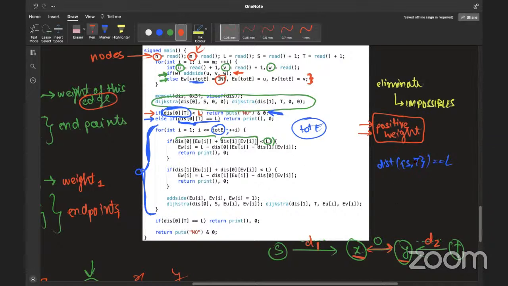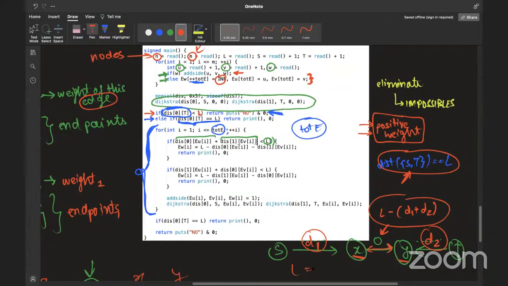Now I want this condition to be true. As the sum of D1 and D2 is less than L, I need to add something to D1 plus D2 such that I can make it exactly equal to L. So I can assign the weight accordingly.